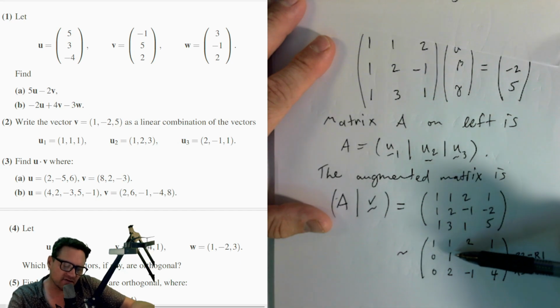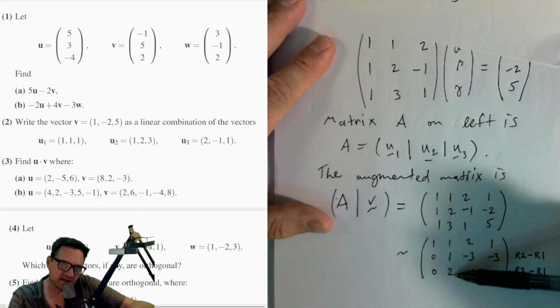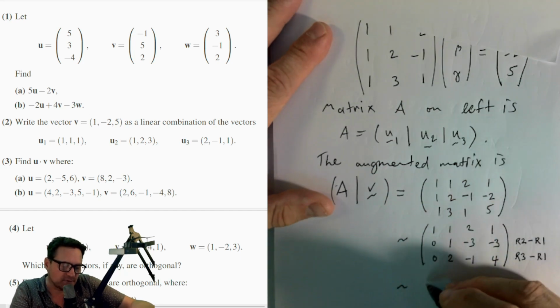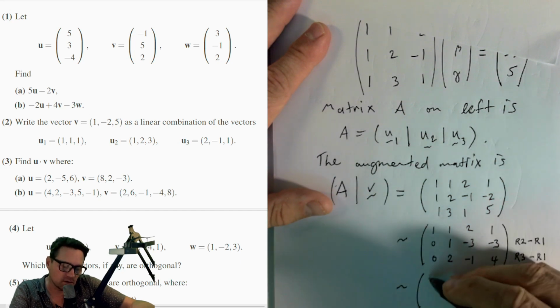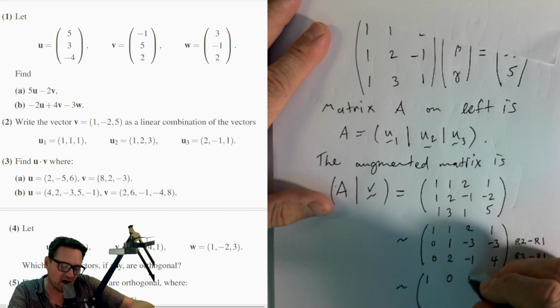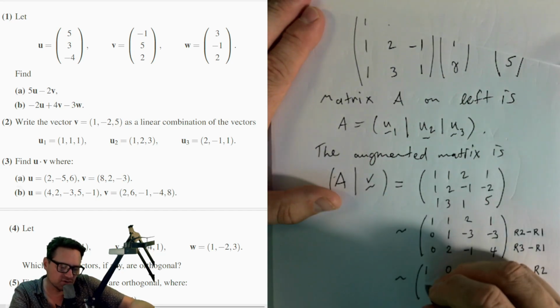Next, we want to have 0 above our second pivot and 0 below our second pivot. So here is our second pivot. So then let's replace row 1 with row 1 minus row 2. Okay, so we have 1, 0, 2 minus minus 3 is 5, 1 minus minus 3 is 4. Okay, I will keep row 2 the same.